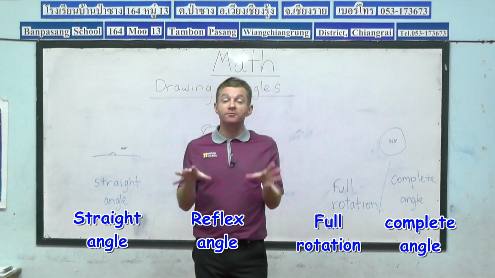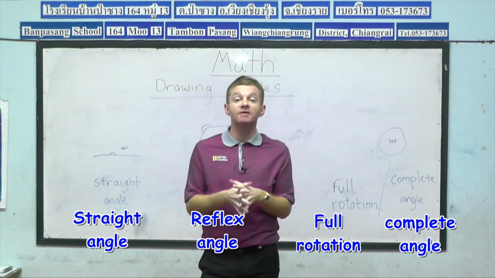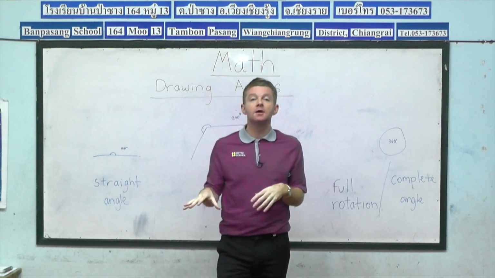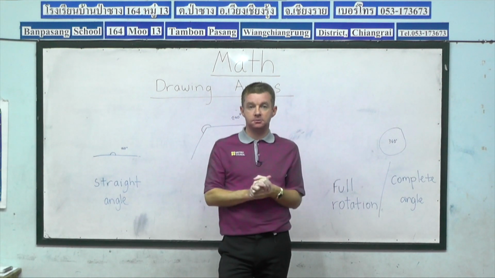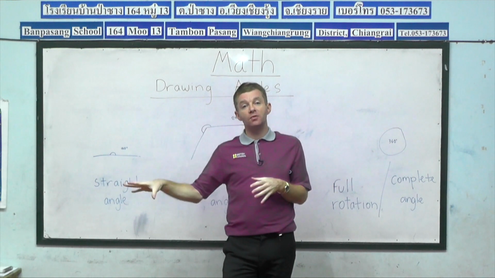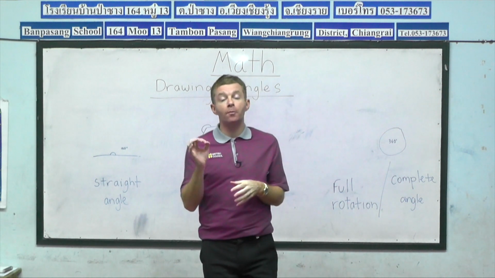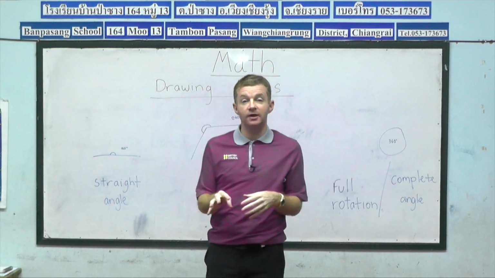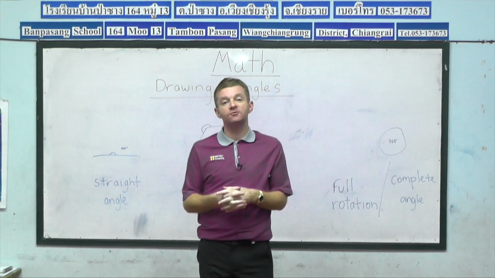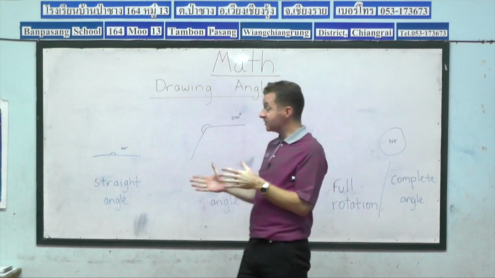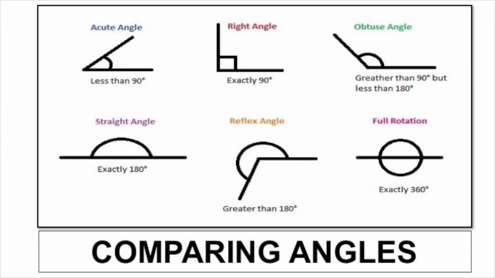So that was a recap of the previous lesson where we learned how to draw the different types of angles. What we're going to do in today's lesson is we're staying with angles, but today we're going to be comparing angles. We want to know which angles are more than and less than right angles. So what we've got now is a PowerPoint presentation for our students to observe, listen to, and also practice speaking of how we can compare angles correctly. So let's all turn to look at the TV screen, please, guys. Let's take a look at our PowerPoint presentation comparing angles.